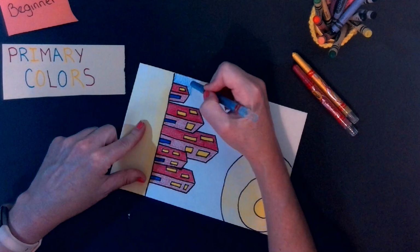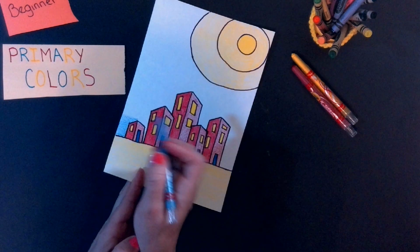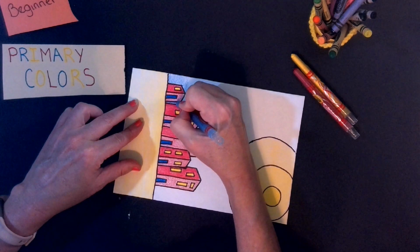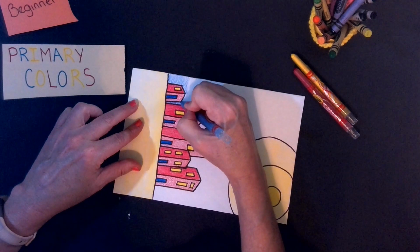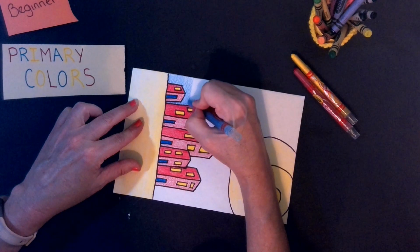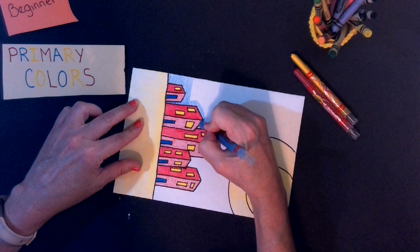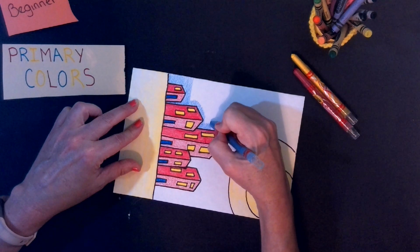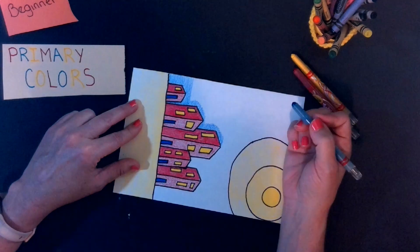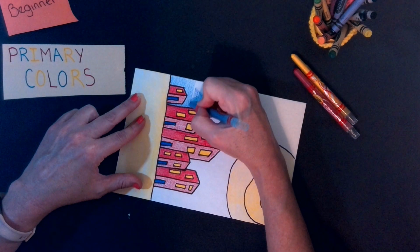Now you notice I turned my paper because I like going up and down better than I like going side to side. So up and down, up and down. Get close to the edge, do your little edges first, so that you don't have any of the white peeking through. And I'm doing either a medium or a light color.